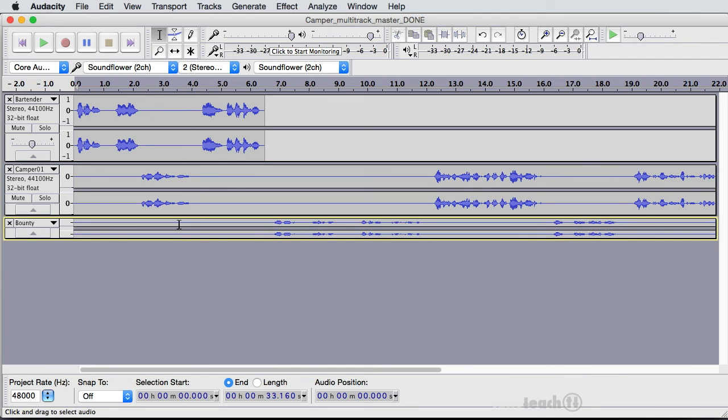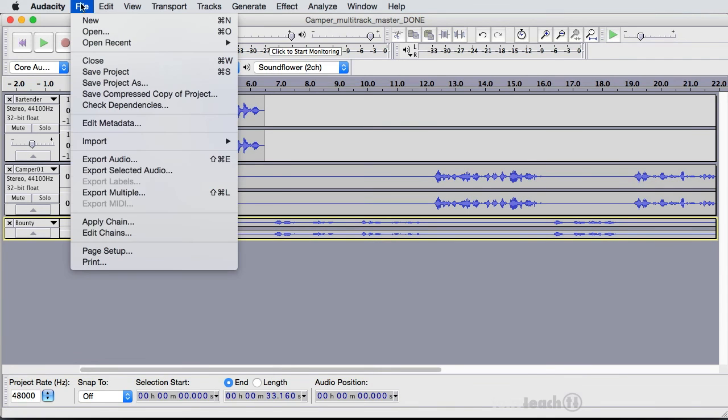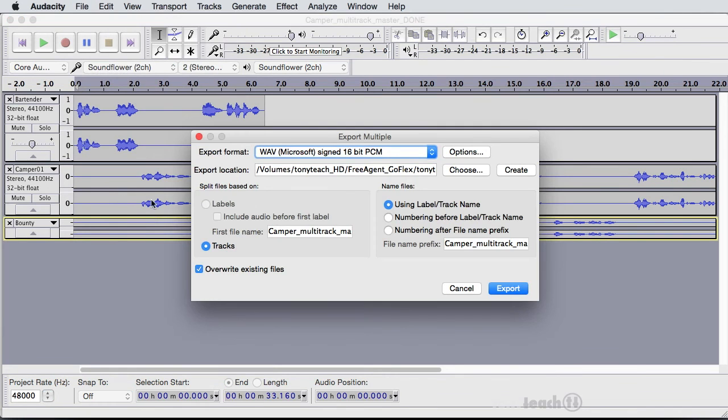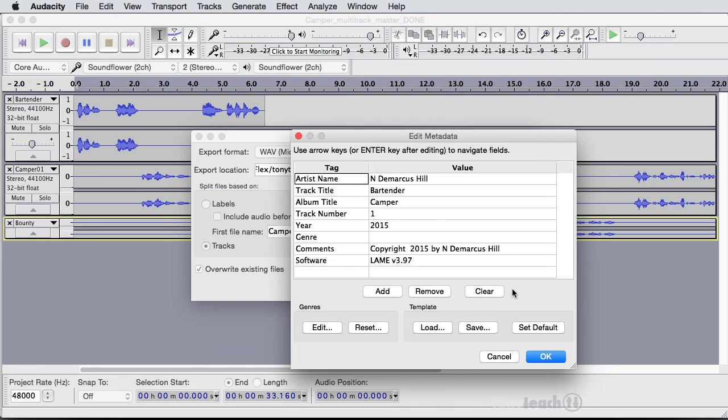So now that we have our tracks prepared, we'll go to File, Export Multiple. And what we want to do is export our WAV files. And we'll go ahead and export the tracks based on the label name. And we'll click Export.